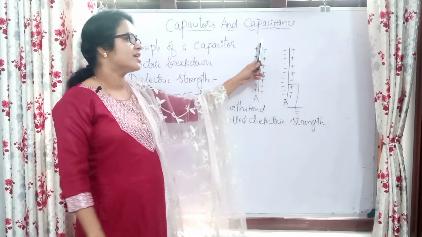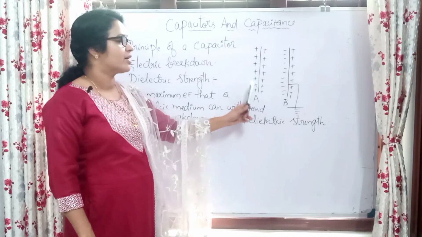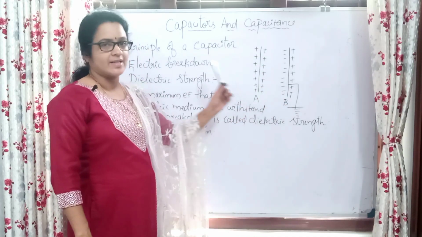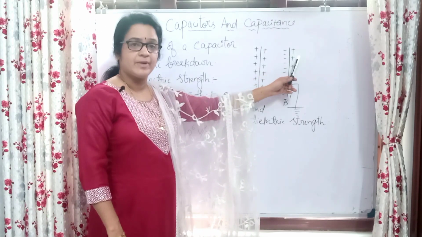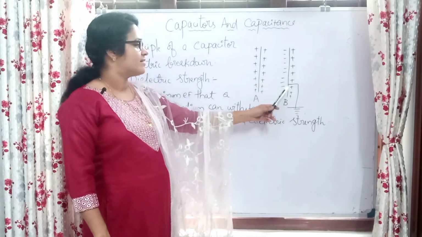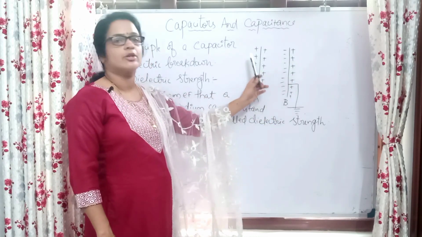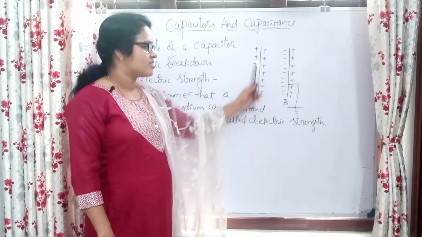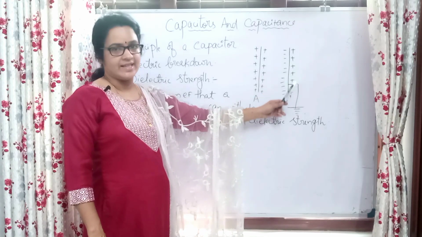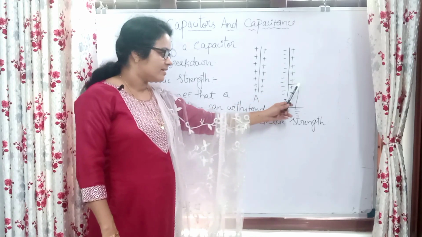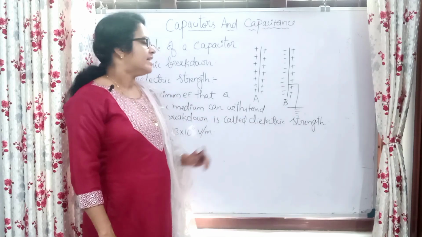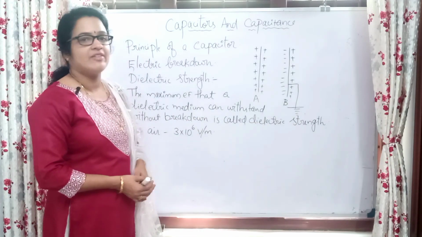So instead of using one plate, here we are using two plates. The first plate is a charged conductor and the second plate is uncharged, and this is also a conductor. We are just keeping it near the first conductor, and then charges will be induced in the second, and the rest of the charges will go to earth. That means here we can earth it, and in such a way we can reduce the value of potential.